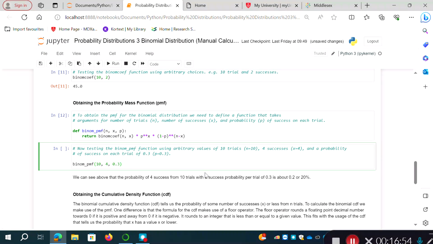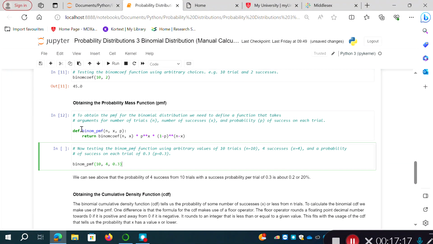And we can test the binomial PMF function using kind of arbitrary values. So let's say we specify we want 10 trials, so 10 coin flips, whatever they are. And from those, we want 4 successes. So we've got an x value equal to 4, and a probability of success on each trial of 0.3, so about 30%.